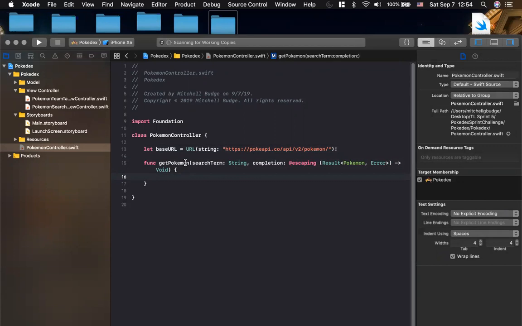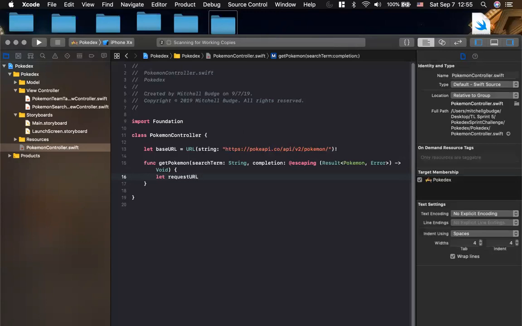Austin, you said something about the request, right? Yes. This is a great time where we first implement what needs to be added onto the base URL. So how am I going to go about adding something to this base URL? Creating a property that will hold the base URL and then using the append component method. Let's make a new constant, and I'm going to call it request URL.